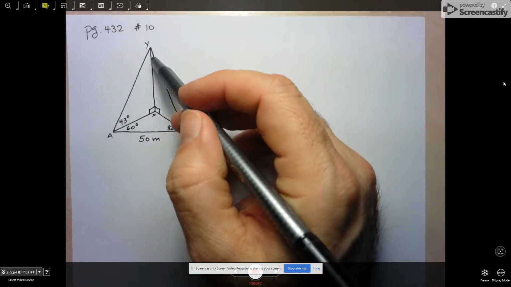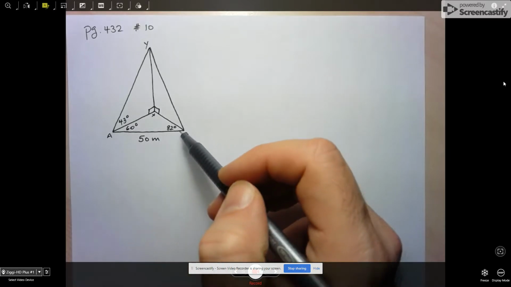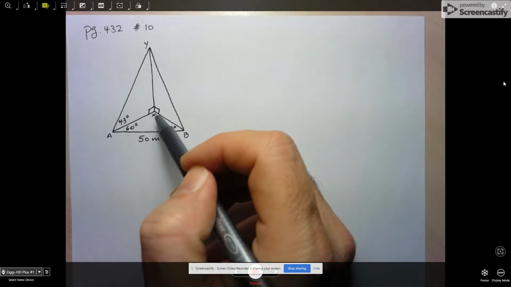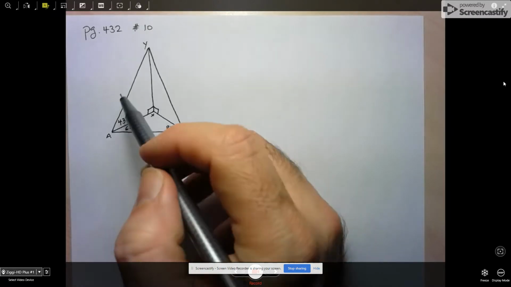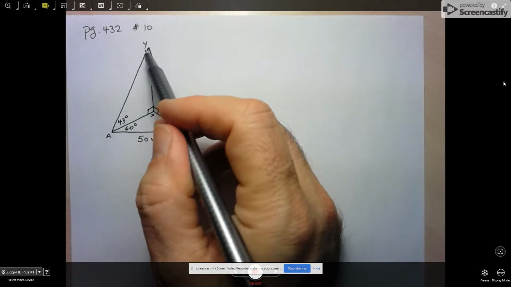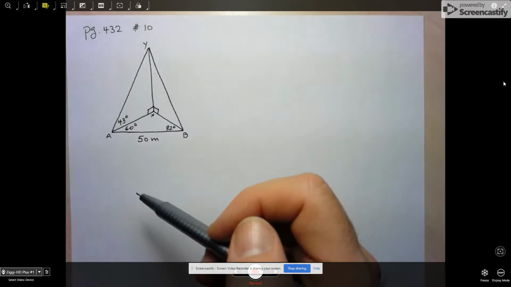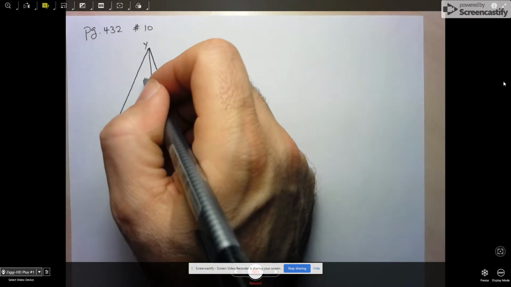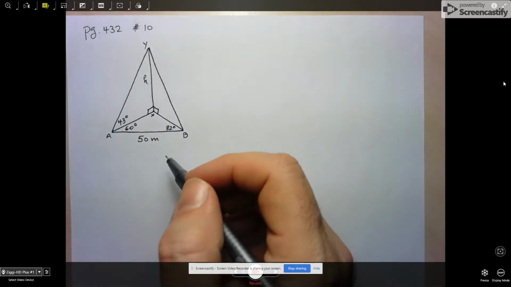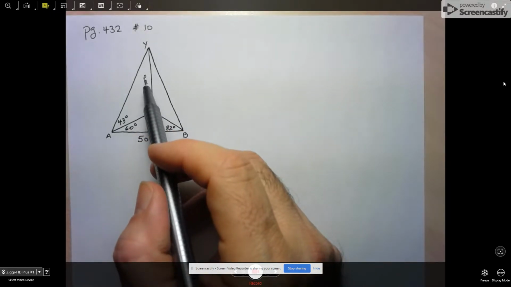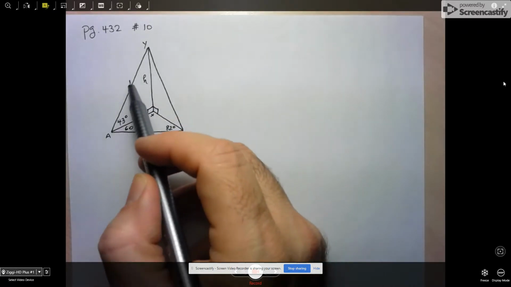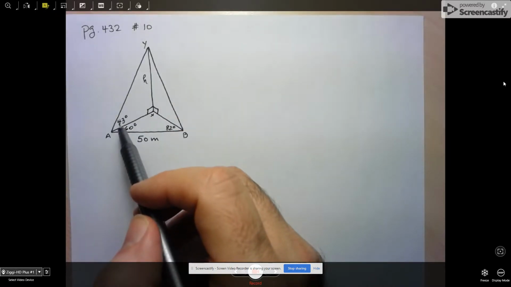So here's the Peace Tower, and here are two locations on the ground, and we have some information about this triangle here, which lies on the ground, and this triangle here, which is going up towards the top of the tower. All right, so what we're looking for is h, the height of the tower. And in terms of the information we have regarding h, well, we look at this right angle triangle here, we know an angle in that triangle.